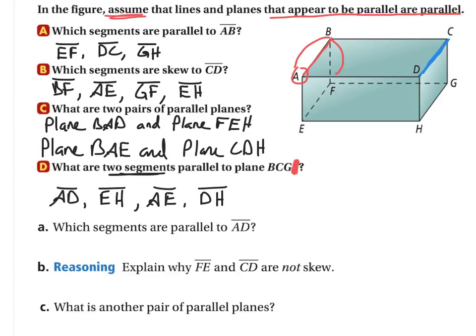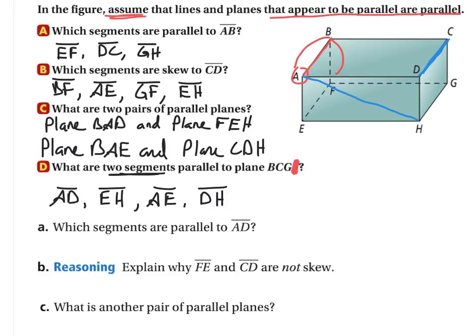If there was a line segment AH drawn, that would also be parallel to plane BCG. Because if you think of the bottom of the box down here, and say my iPad is the top of the box, if this line segment is parallel to this entire plane, wouldn't this line segment also be parallel to that entire plane? Any line segment that's in this plane is parallel to this plane. Oh. So you're saying like BCG would just be like BG going down?